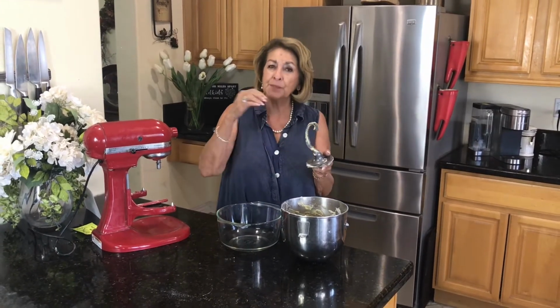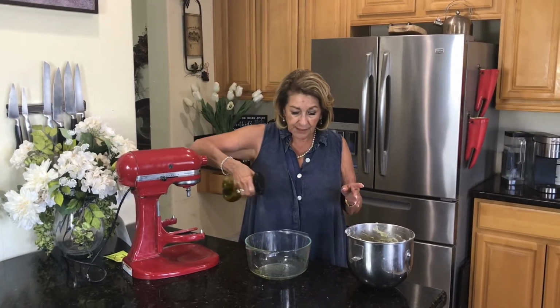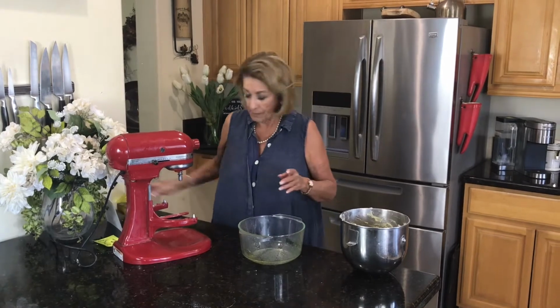So sometimes depending on humidity or temperature, it will affect the dough. So if you have to add a little bit more flour, do that. Be sure you knead it in. Okay. Now you're going to take a bowl. You want to spray some olive oil in it.